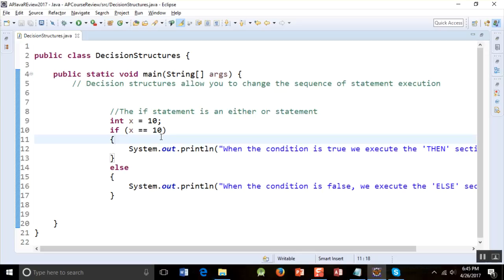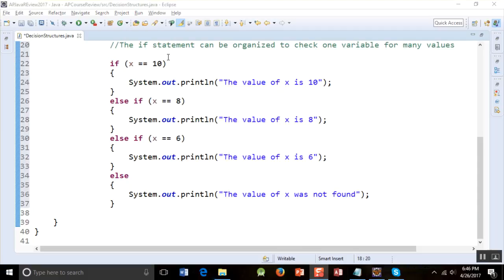An if statement can check one variable for many values, but it involves some complex looking code. It's not very complex. Once you've seen it, you'll understand it. And here's the structure. The if statement can be organized to check one variable from many values, but it involves some complex code. This code is if, this is the condition, 10, it will execute this then node.